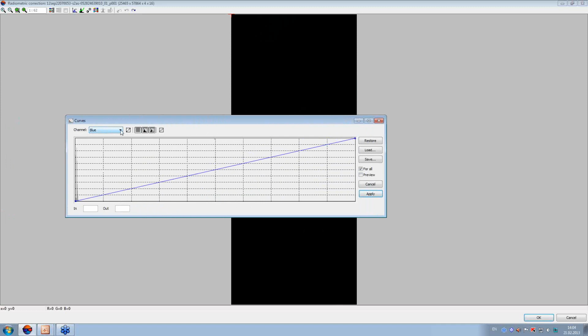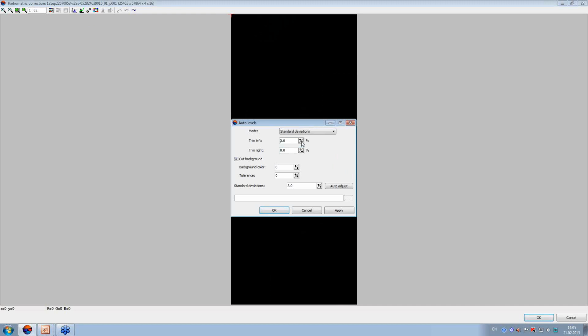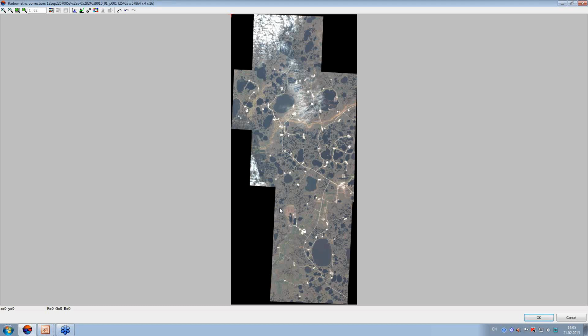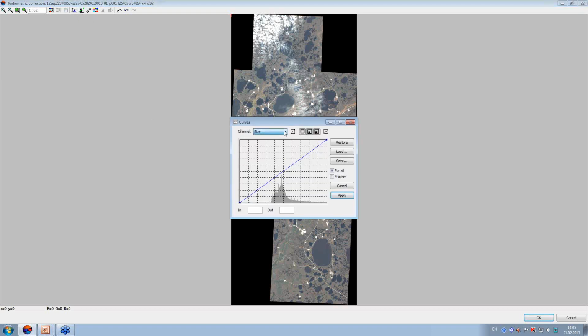So we need to stretch it out in different ways. For example, now I'll do it by one of our available methods, standard deviation. I will talk about some of them later in detail. As soon as I click OK or apply, you'll see the image, because the histogram is stretched out, and now it looks like this: green channel, red channel, blue channel. Okay.